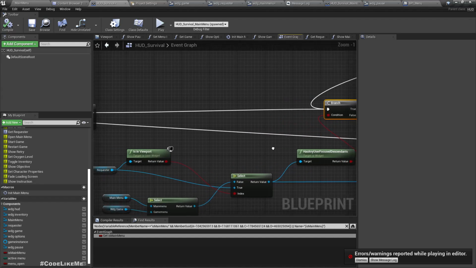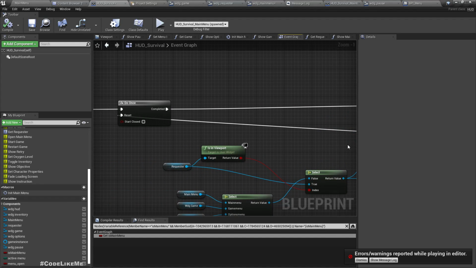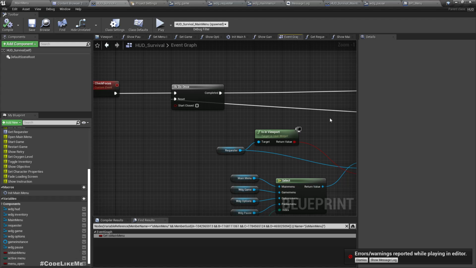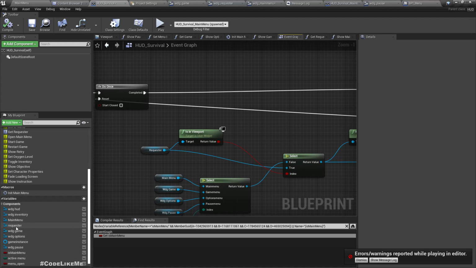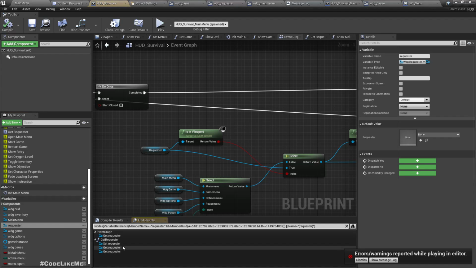Right. Okay, I think then we need to make sure that we have a valid requester before we try to call this function.